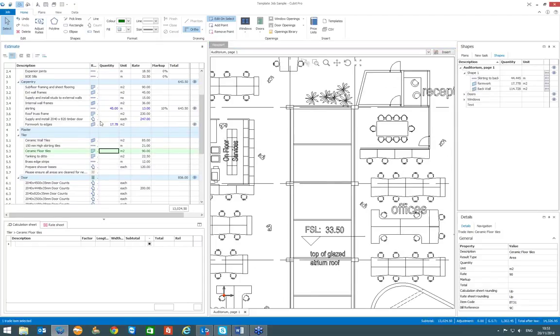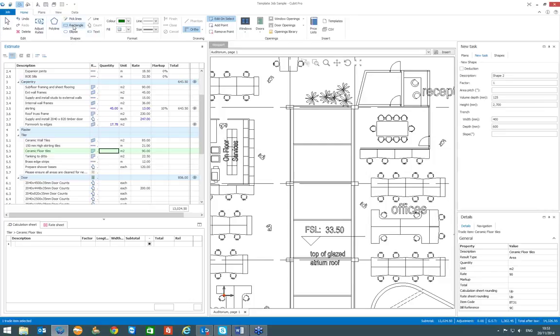What we might want to do is come along, say new task, rectangle. I know it's a roof section, but I'm just using it as an example. Say we call it bed 1. We have bed 1, we're doing an area, and I quickly drop it on. Okay, so I've got my wall area there.